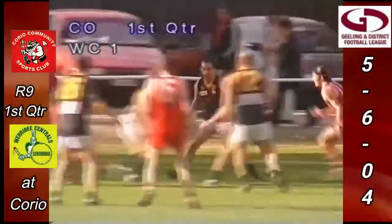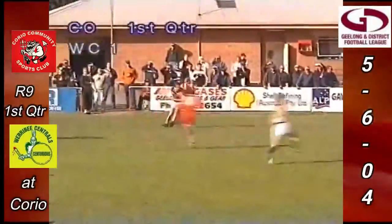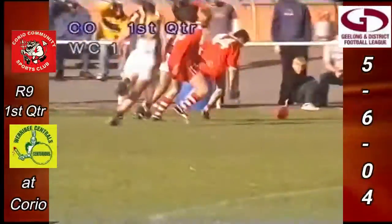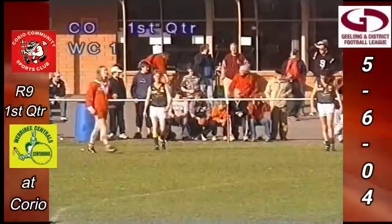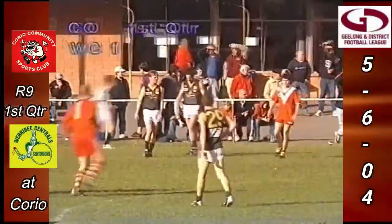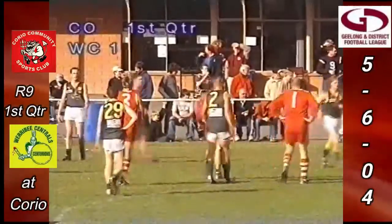Corio with the chance here. Ball comes in. Rivet doing the ruck work, gets the ball forward, but it's Werribee clear of the way towards centre wing. Oh, great body work, great mark, Calvert, and goes on quickly towards half forward. Eludes both players, coming back strongly is Hayes for Corio, but Werribee doing well. They're showing some pace as Heath Buck is in there, using the body. Unfortunately, the ball will beat the players, and it's over the boundary line where the 50-metre arc meets the boundary line in front of the social club here at Shell Reserve.